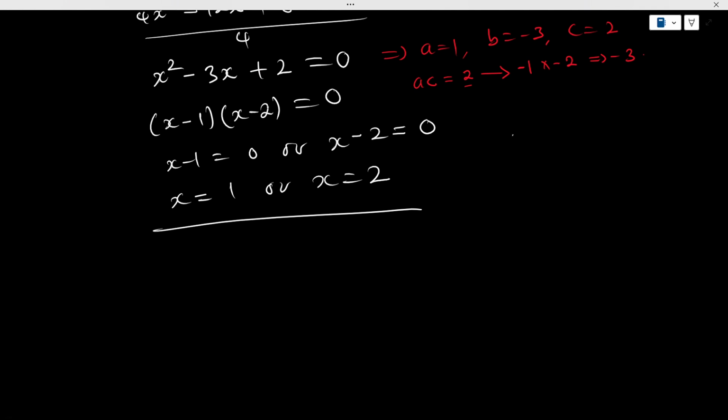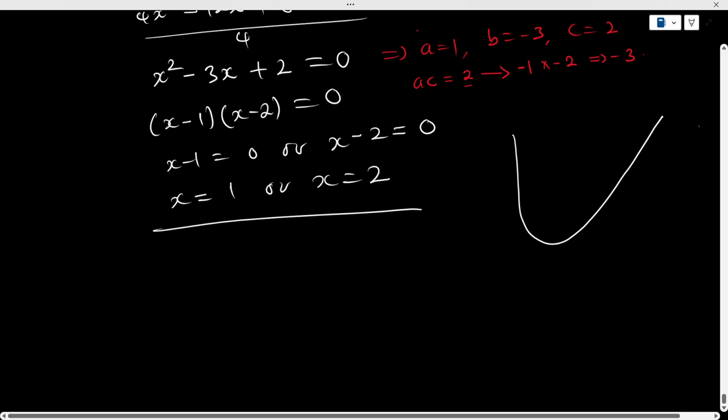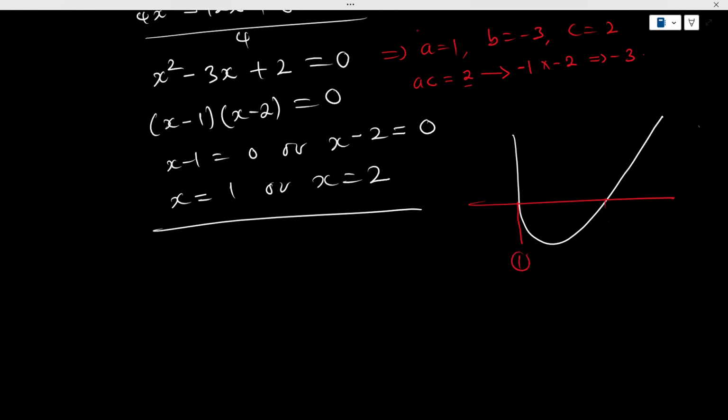So the line, if this is my curve, this straight line here is cutting this curve at these 2 points. This is 1, and this is 2. I hope you understand. These are the 2 points that we're going to use to find the gradient. So the question is asking us to find the gradient when x is 1 and when x is 2.